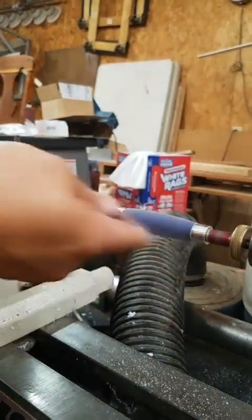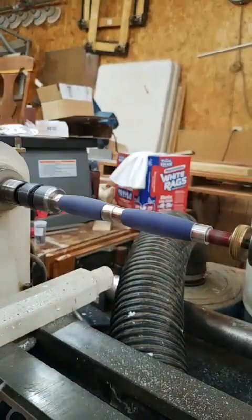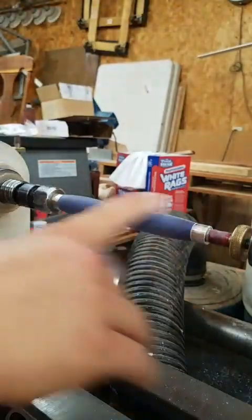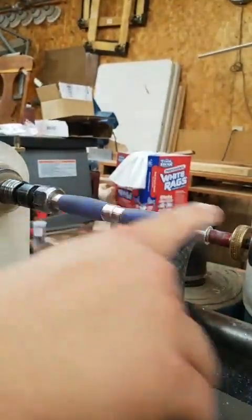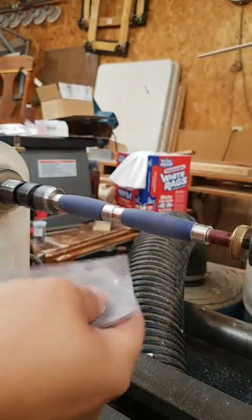You see your hand still, you're going to burn it up. Keep moving quick. Alright, we're just about through those letters, not quite yet, so we're going to keep going.